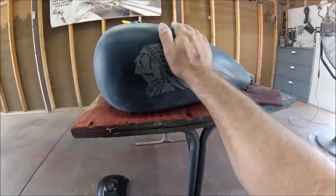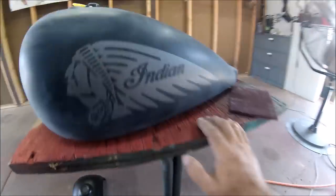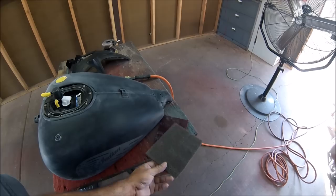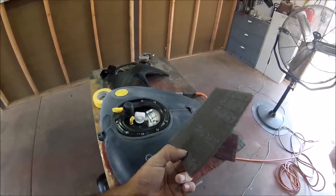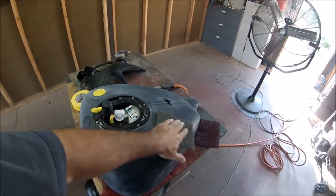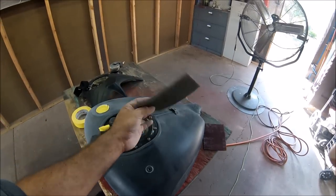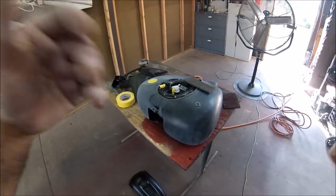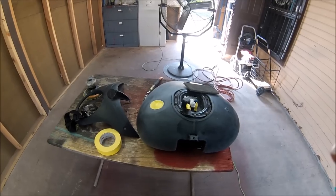Like I said, all I need to do right now is scuff it down with the gray Scotch-Brite and the tank will be ready. All right, here it is. This is the gray Scotch-Brite. It's the same thing as the red Scotch-Brite. The only difference is it's not too coarse. It's a little finer. So the sand scratches that the red Scotch-Brite left, it's gonna eliminate. After you do it with the gray Scotch-Brite, the area is good to go for a base. In this case, I'm going to put sealer on it first, but after the gray Scotch-Brite, it's good to go.